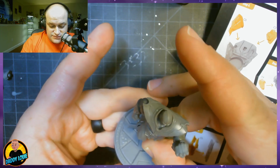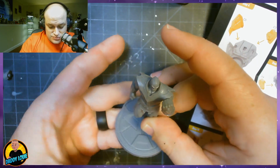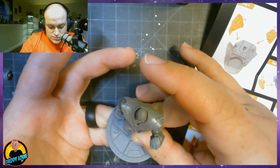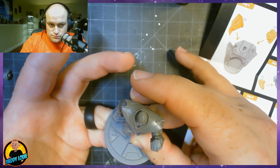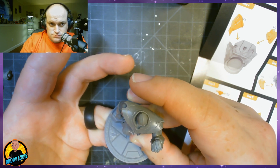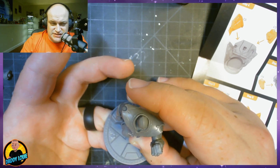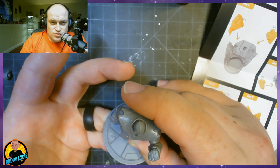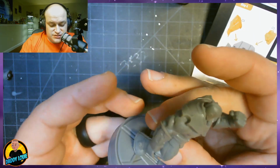I'm thinking of how I could do that, how much of a pain in the butt it would be. I'm trying to think in my head. I think you'd have to use a lot of magnets, right? It's not big enough. I don't think you could just do one magnet. That wouldn't work. You'd need one magnet in each corner, and I just don't think there's enough room.